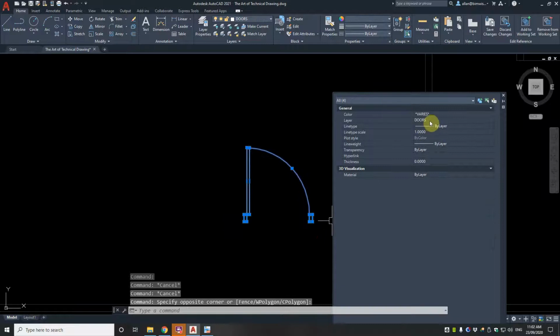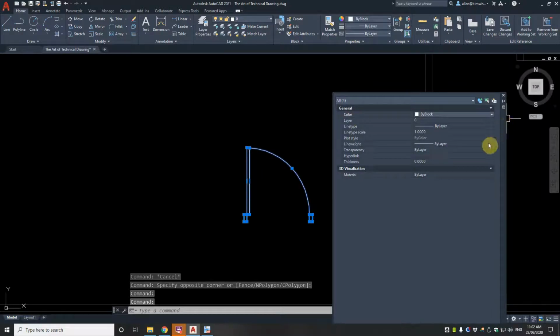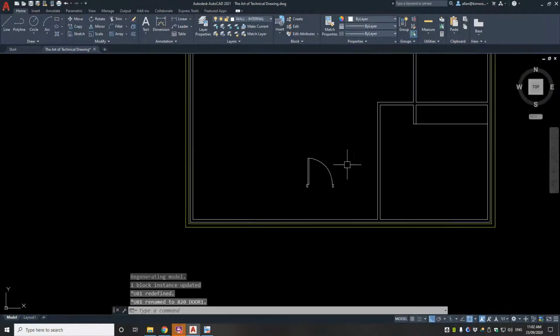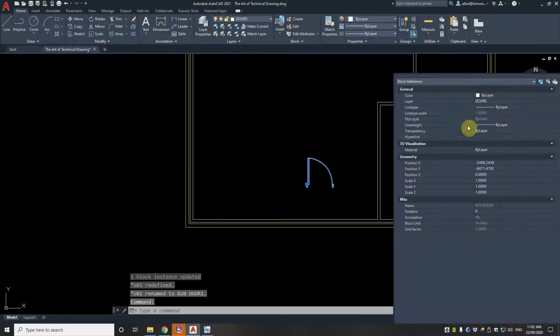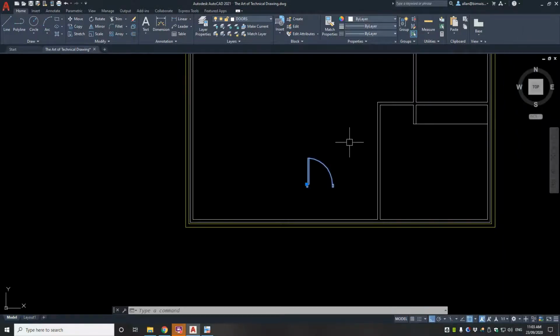Well, if you change all of that to layer 0, which is a special layer, and change all of that to by block, that means it'll take on the layer properties that it's on or what you've overridden it to. So I'm just going to finish that, save changes, and that'll update it. And now what you'll see is everything's white because that layer is white. And if I change that actual color of that object, it will change it to red. So that's just a pro tip on blocks. Try to always keep them on layer 0 and by block. So just change that to by layer for the layer.